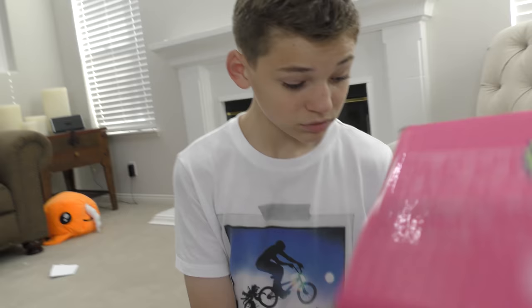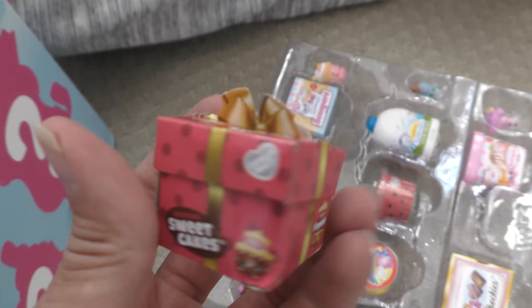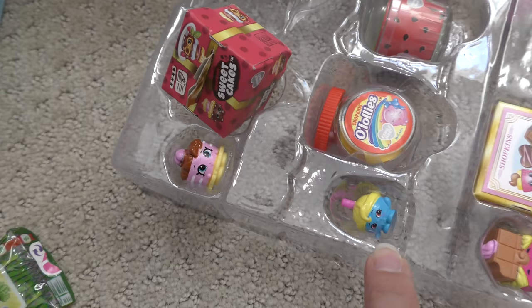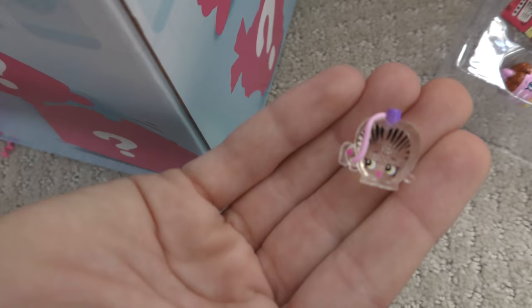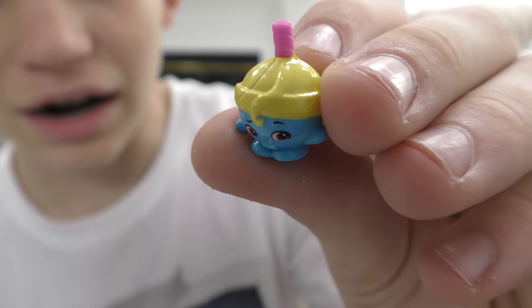So we got these Shopkins open, and we're gonna open them. So we got this little bag of green tops. Shopkins green tops. And then we open the green tops and let's see. They're so cute. There's these teeny little baggies and teeny little items that you collect. Look at that. It's a cute little present. That's a smoothie. That's a cupcake. I got a perfume. Is that a straw? It's a smoothie. Yeah, that's a straw. Nice.